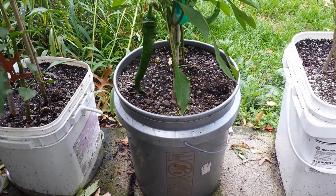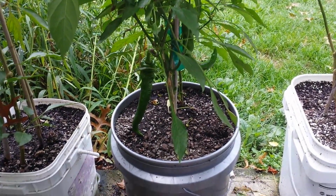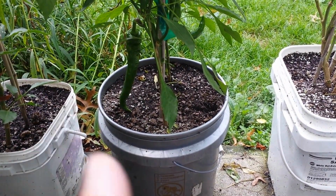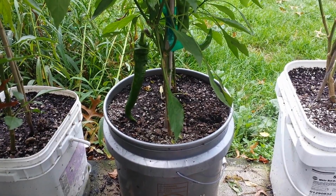This overwintered pepper is blowing my mind. I just had to show it to you. Do you know what overwintering is? It's when you take a pepper and put it in the garage or the sunroom, or somewhere in your house, when you live in snow country like I do in Ohio Zone 5B, because it will die out in the snow.